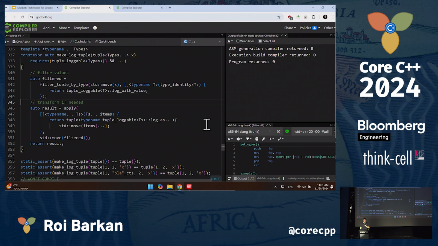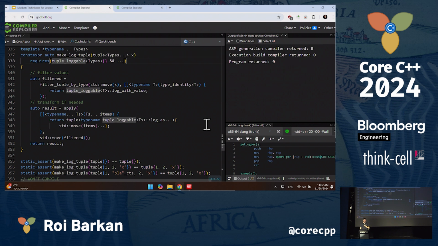So this loop uses the apply mechanism not to filter information, but to convert each and every object from its original type T to the log as type, which might be a little different. We haven't seen an example of that yet, but it potentially can happen. So basically, I accepted a tuple with many elements, all of them loggable.